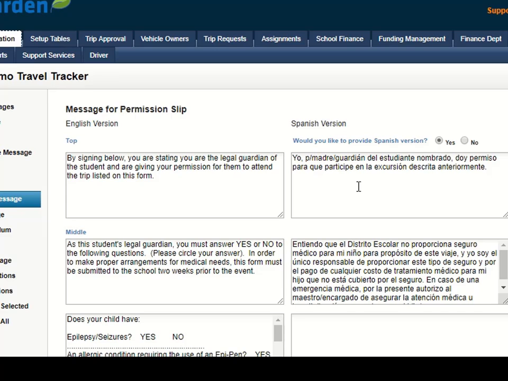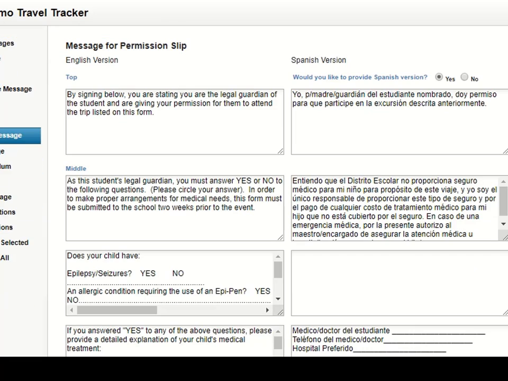Now, I want to show you a little bit about this section here of customizing the form. The entire form is not customizable, only 5 sections.